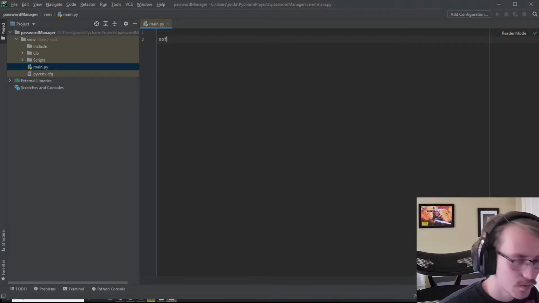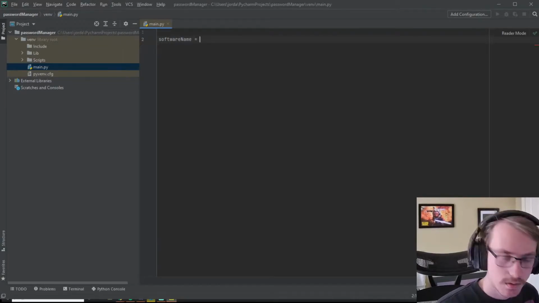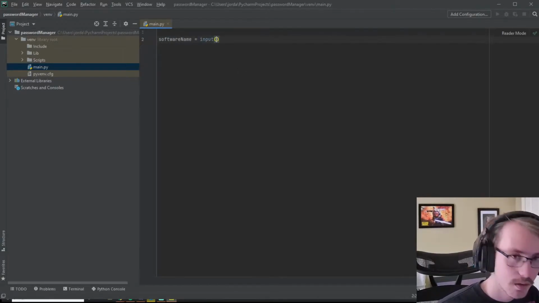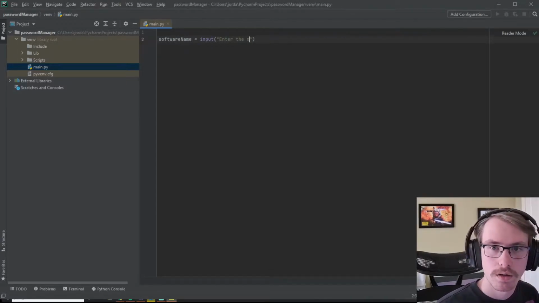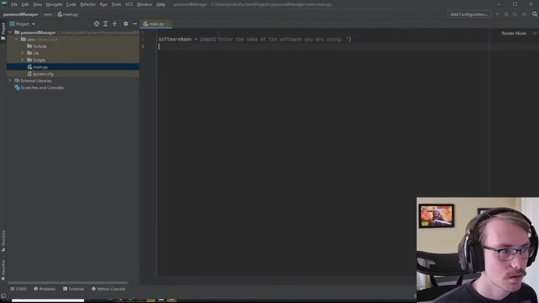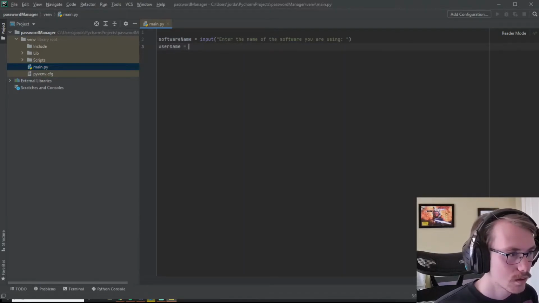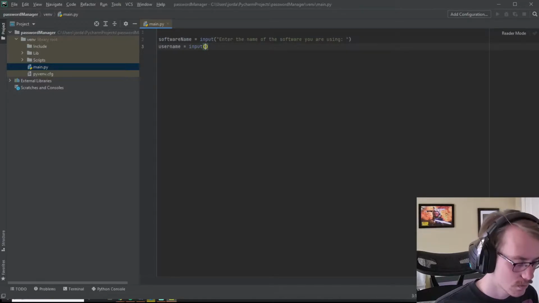So let's go name equals input. Enter the name of the software you are using. You can do one for the username and one for the password.